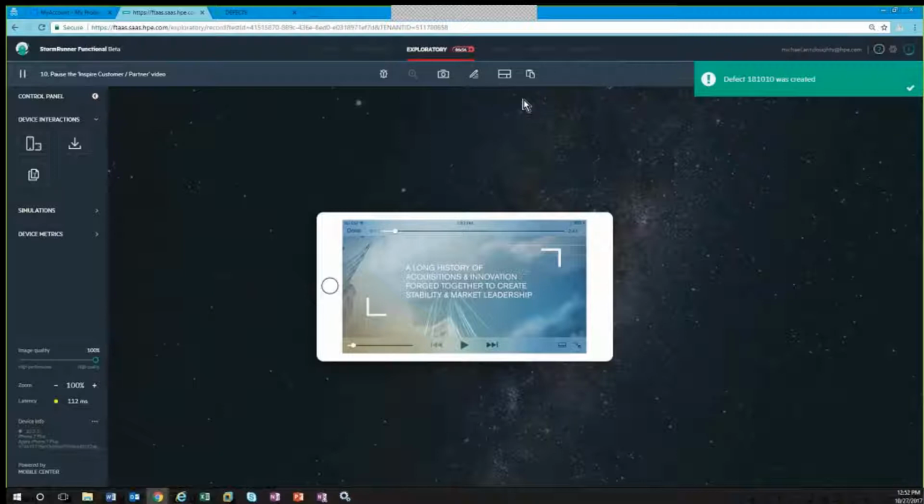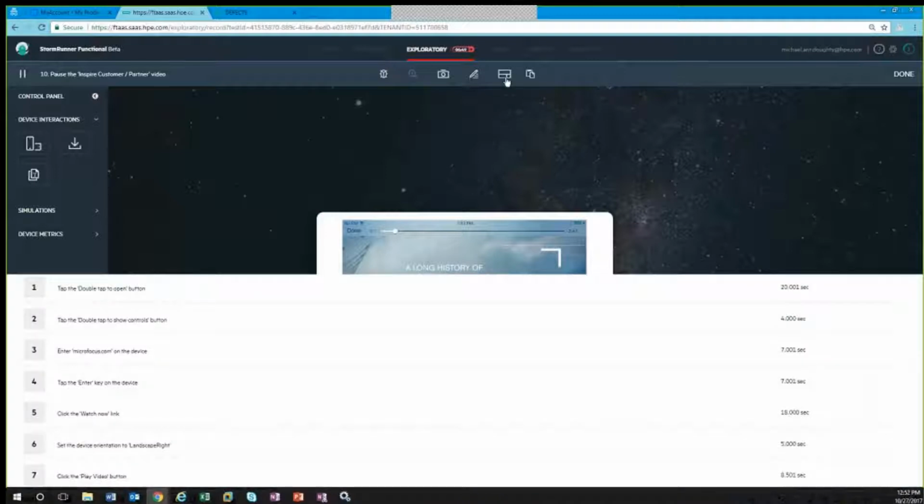So before I show this defect in Octane and then Octane pushing that to IntelliJ, what I haven't shown yet is this storyboard, which is capturing every single step that we've had. With exploratory testing, we're not writing down any of the steps because we're just exploring, right? But we come across that defect and somebody asks us, how do we get there? This is ensuring that we have all those steps captured so we can answer that question, and so that person fixing the defect knows how we got there in the first place, as well as saving us time from having to write it down manually.